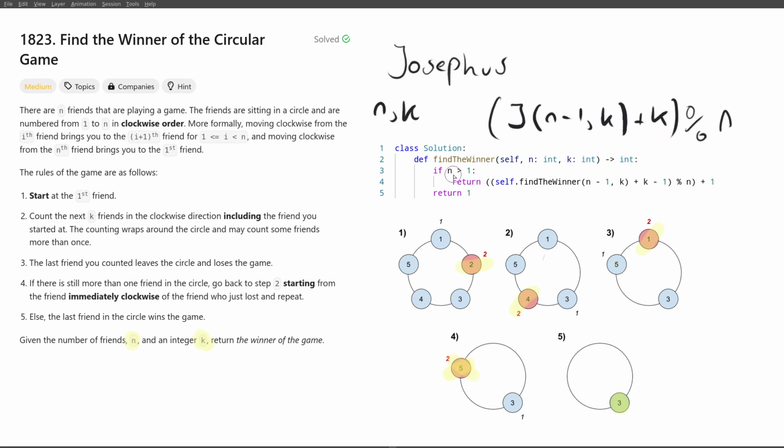So the final state is that if there is only one person remaining, this person is the answer, otherwise we have to recurse with one person less. This would be the answer starting with person 1 and going of course with the step size that we were given. And to adjust it, the formula is a bit more difficult. We have this +1 here to make sure that the numbers are from 1 to n. We have this modulo n, and so we have to adjust not by adding k, but adding k minus 1. So you can work it out yourself or just see that it works for indexing based on 1.